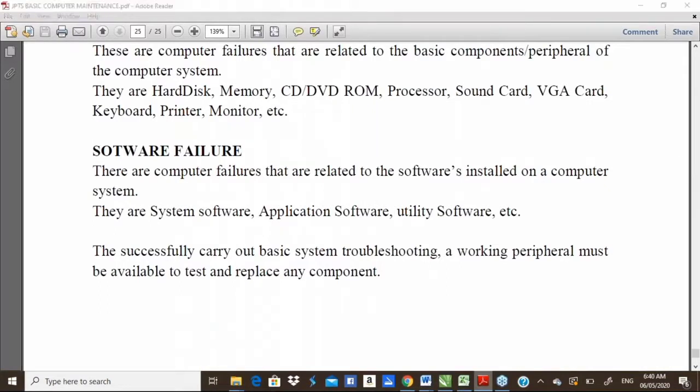Okay, so I'm ending my class for today. My time is up. For the next class, I need you to go and study hard. I'm dropping my email, and I need you to send me a mail to request your assignment. Send me a mail between today and tomorrow to request your assignment, because you're going to be submitting it before the next class. So between today and tomorrow, send me a mail requesting your assignment for this particular course, basic computer maintenance and troubleshooting.